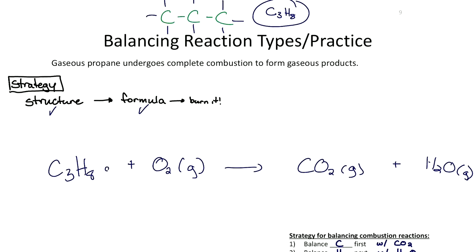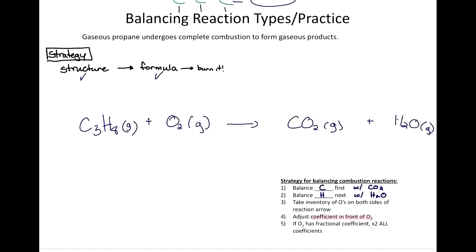Oh, and I tell you it's gaseous propane, so we can put gas there. All right. So there's our skeleton structure of our chemical reaction, where I used subscripts to identify stuff. So now it's on to atom balancing, where we just change the coefficients. And I have a bulletproof way to balance any combustion reaction, and it will always work. The order that you want to balance your atoms is carbon, hydrogen, and then balance oxygen last. That's the general way you do it, all right?